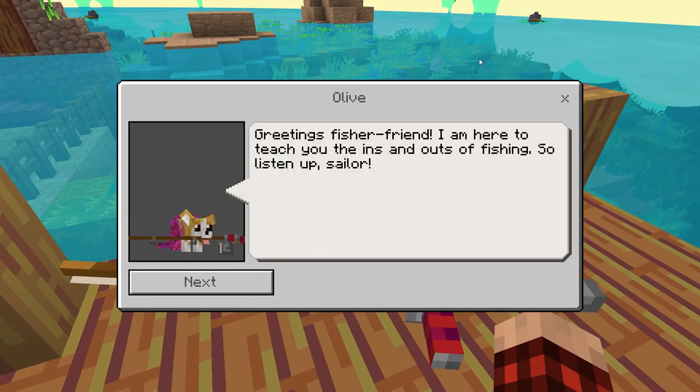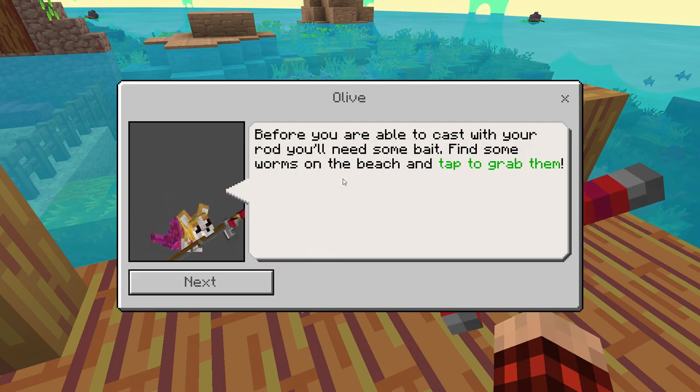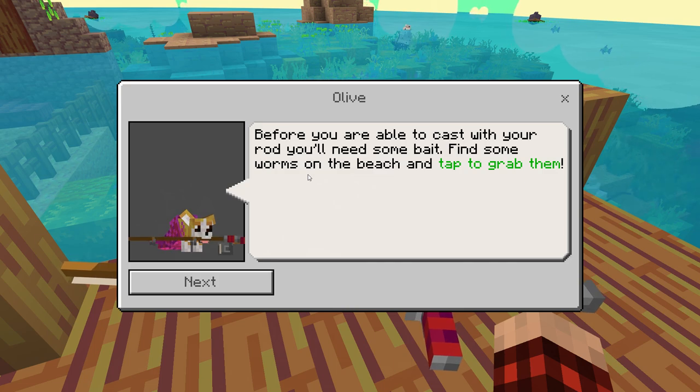Greetings, fisher friend. I am here to teach you the ins and outs of fishing. So listen up, sailor. Before you're able to cast with your rod, you'll need some bait. Find some worms on the beach and tap to grab them.